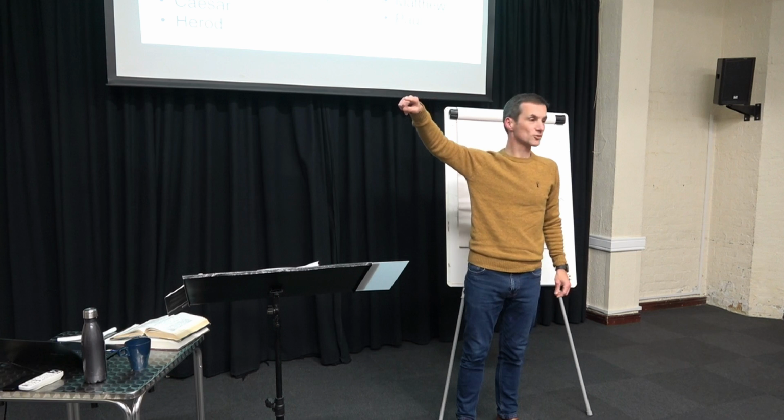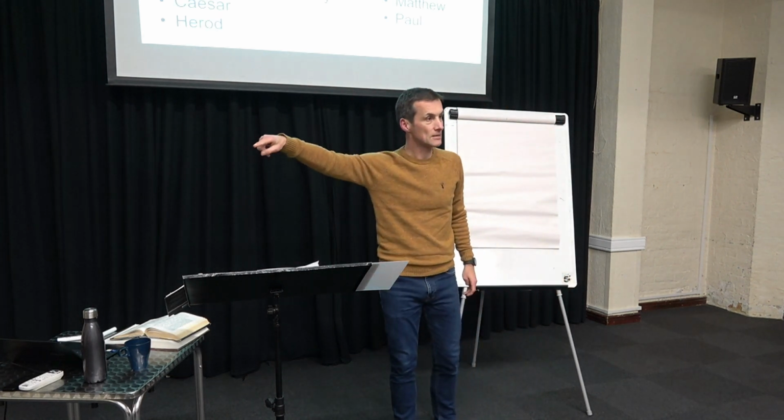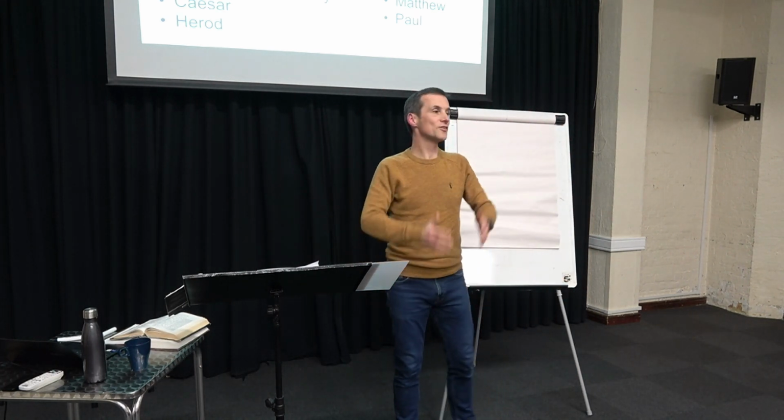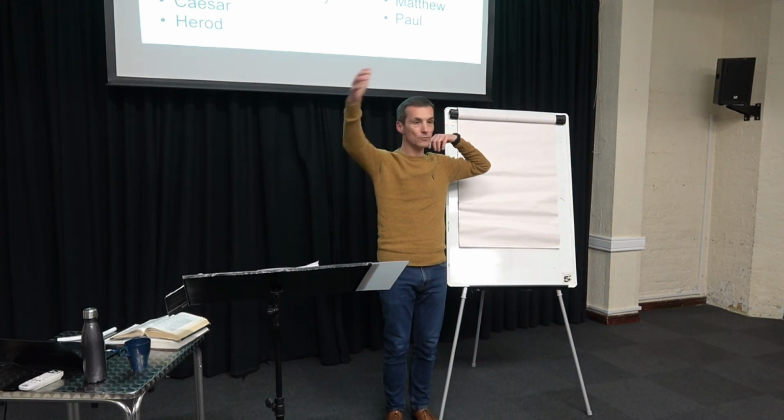And the reason is because he's always had two names, and he keeps having two names even after he's gone out on mission. He doesn't stop being Saul, he's Paul and Saul. One's a Hebrew name, one's a Greek name. So when he's going out on mission, he's Paul, because that's his Greek name. But to his mates back at home, he's still Saul. He doesn't stop being one or the other.